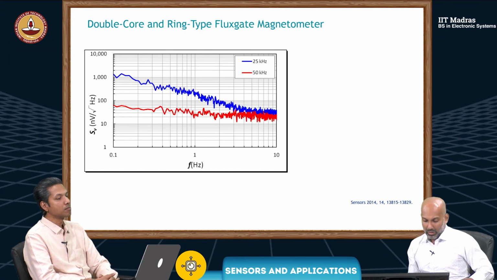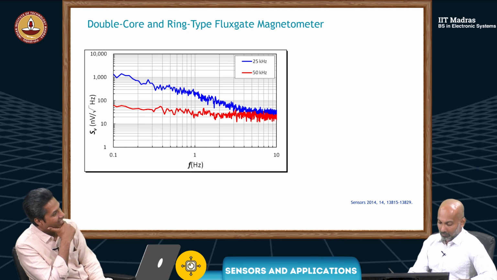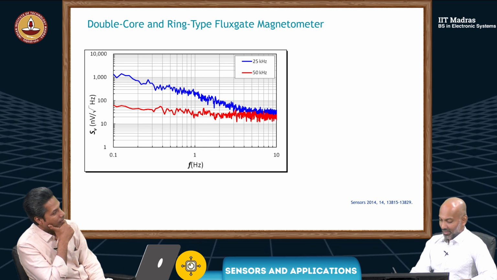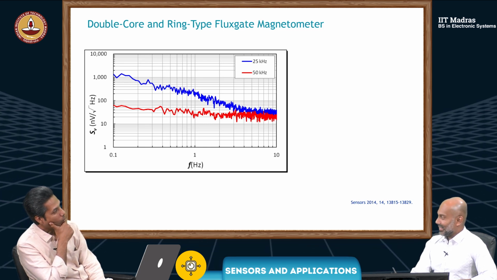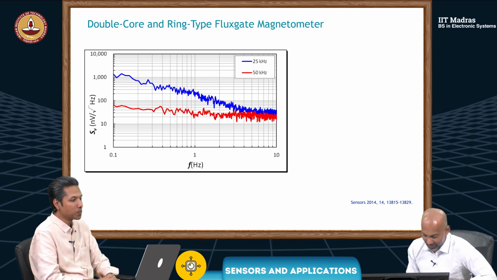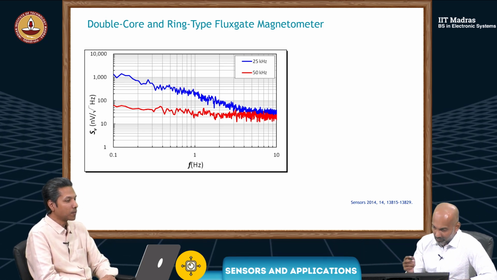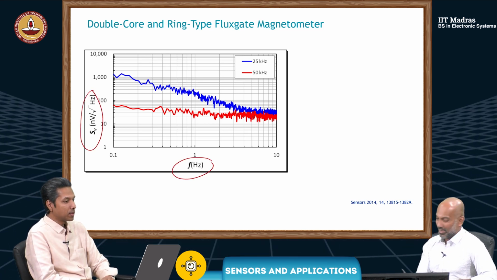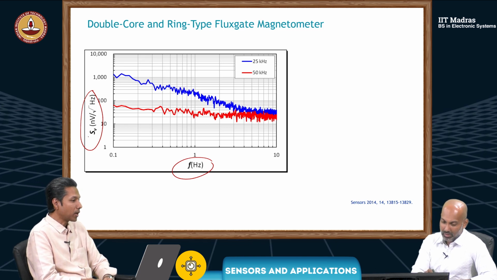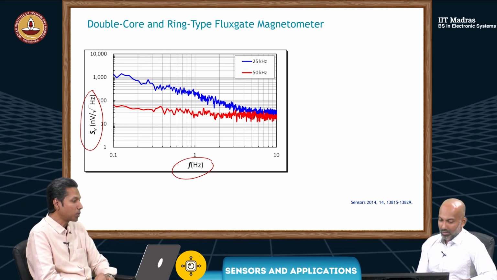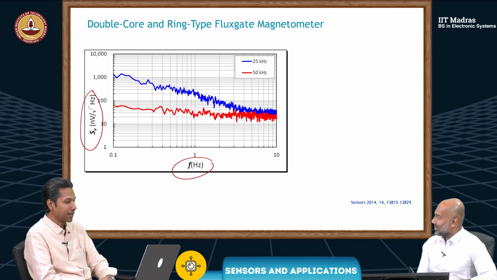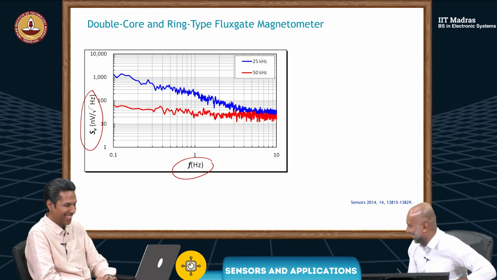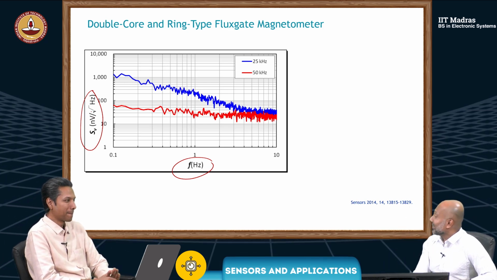What do you see here, Bobby? I see two colors, blue and red. And red seems to be better. What about these units here that you see? Maybe you get an idea about these. X-axis is frequency. Y-axis, you have some nanovolt per root hertz. I have not heard about this. Nanovolt, I know. I think without considering this, you cannot make any sense.